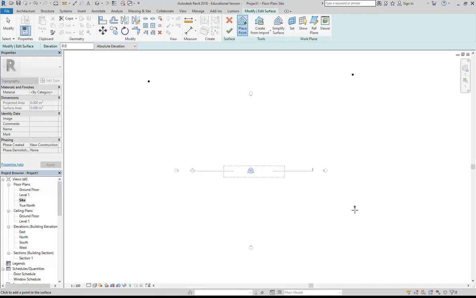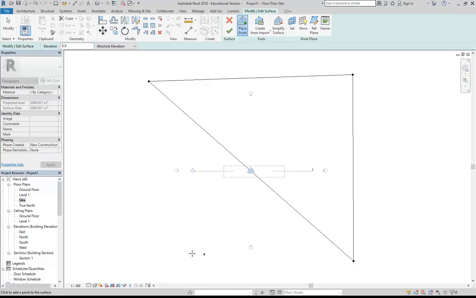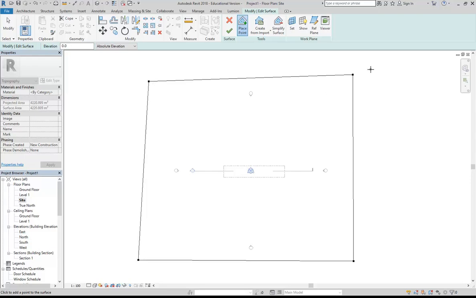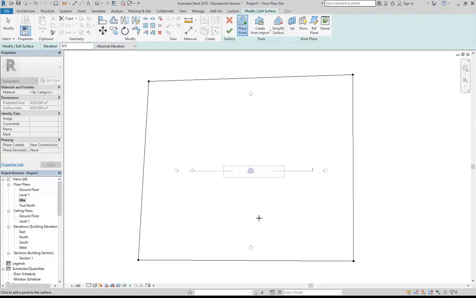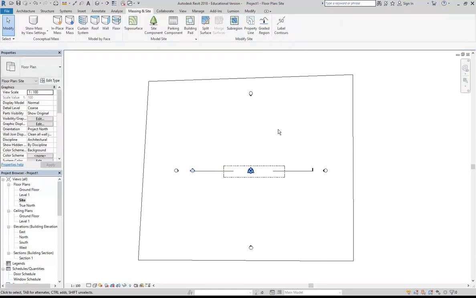Then now when I click the 3rd point down and to the right, it's going to join the dots. And when I click a final point down to the left, don't worry if it's not a perfect rectangle. It doesn't matter, you're not going to see the edge of this site. So then I'll finish it, and I've made my ground surface.